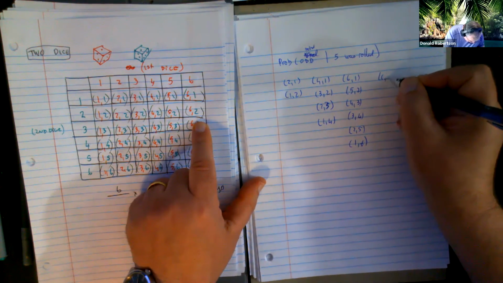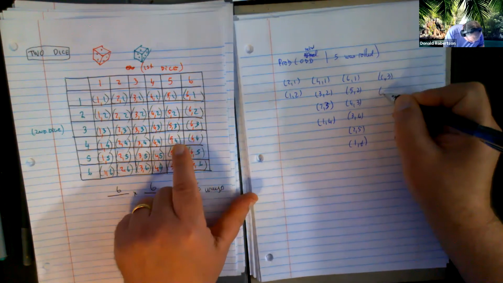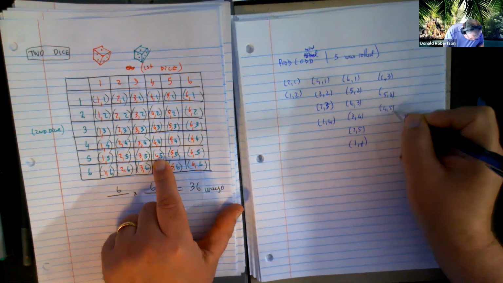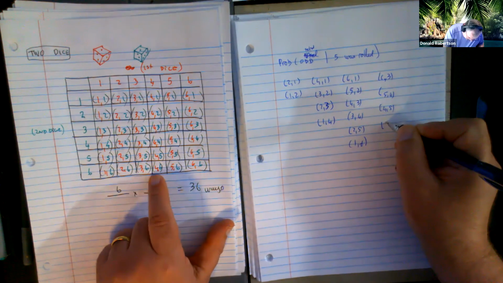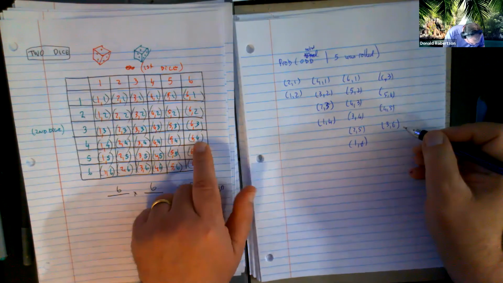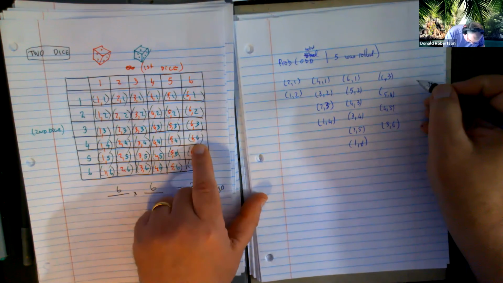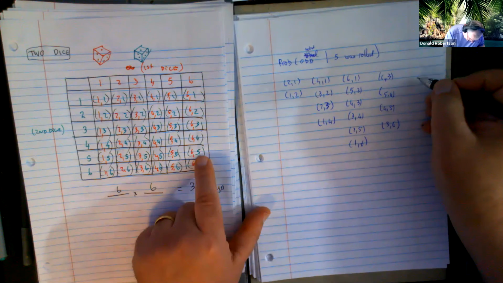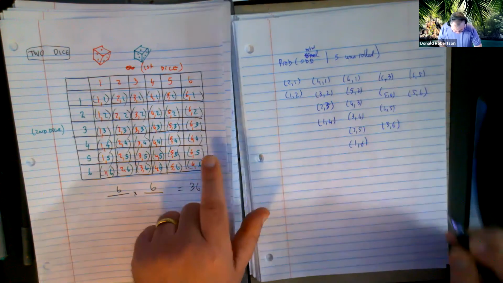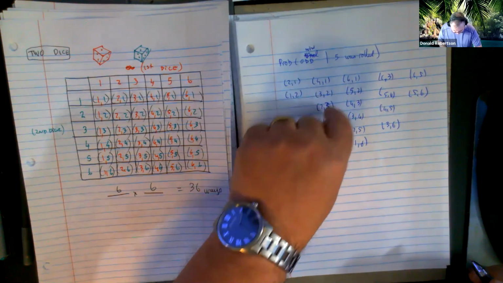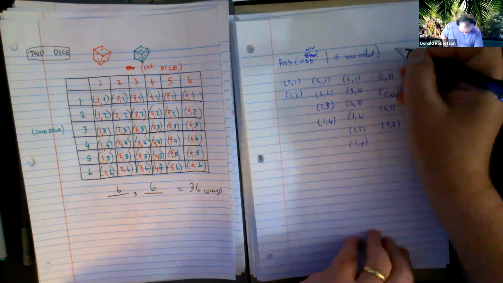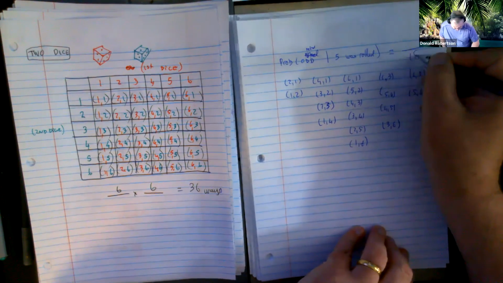So what we got? We got 6, 3, 5, 4, 4, 5. Finally, 3, 6. Yeah, that's adding up to 9. If we go on to the 11s, then where's the 11s? There's a 6, 5, and there's 5, 6. So there's 2, 3, 4, 5, 6, 7, 8, 9, 10, 11, 12, 13, 14, 15, 16, 17, 18. So there are 18 things in this list.